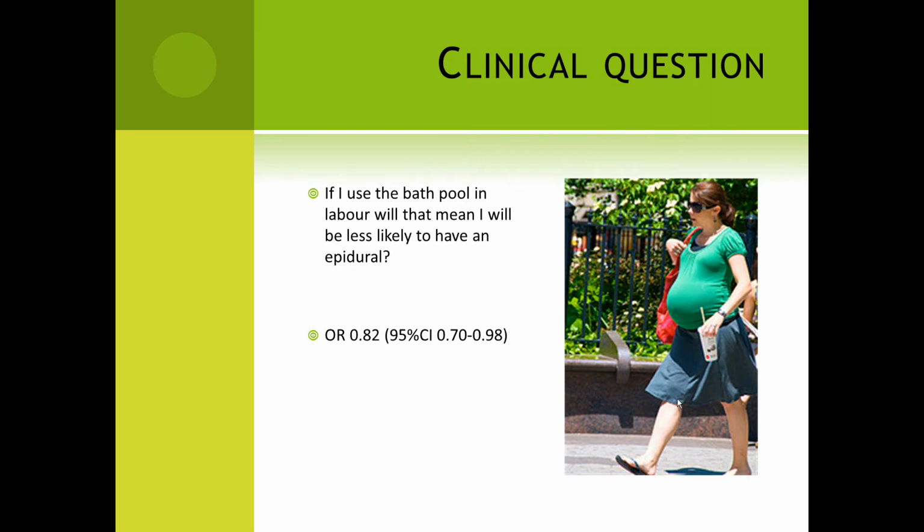So, just looking now at the first part of that equation that we started with, we've got an odds ratio of 0.82. What this is telling us is that women who use the birth pool have less risk of the outcome, which is epidural. So there's less chance that a woman using the pool will use an epidural for labour. How much less risk? Remember, we have to take this away from 1, so 1 minus 0.82 is about 0.18 or 18%. So about 18% less chance of them using an epidural if they use a birth pool.